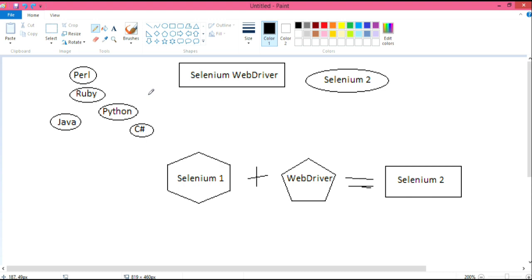Do you need Selenium server in the case of Selenium WebDriver? No, it depends on how you intend to use it. If you want to execute the script on your own local machine, then you do not need any Selenium server.